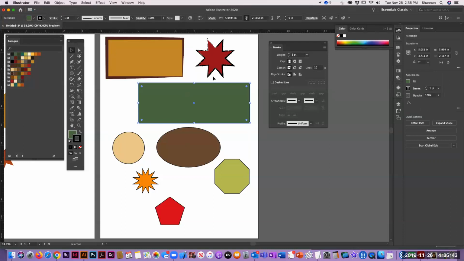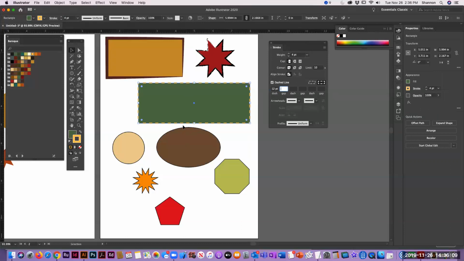For this one, I'm going to change it to the gold color. And again, I'm going to change it to maybe 4-point. And maybe I want it to have a dashed line like a coupon. So over in the stroke panel, I'm going to change it to a dashed line. And kind of just leave it there like that.